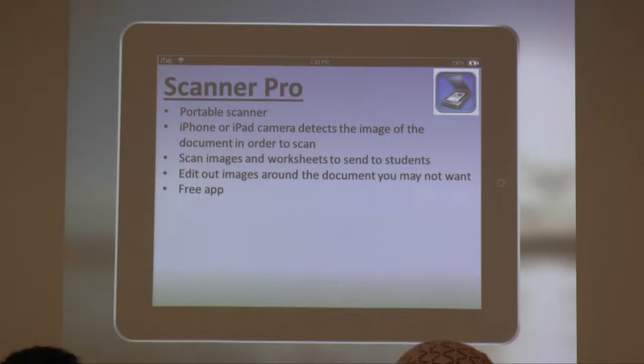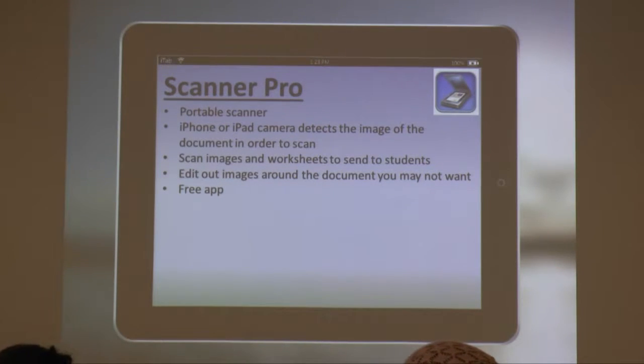You take a picture of your document, you hold it over, it clicks, you get to take the borders and shrink or expand however you want to, and then it will crop the document and turn it into a PDF. That's going to be really great for your students who need screen readers, the text-to-speech. That will really help out with Kurzweil. And it really helps save on paper.